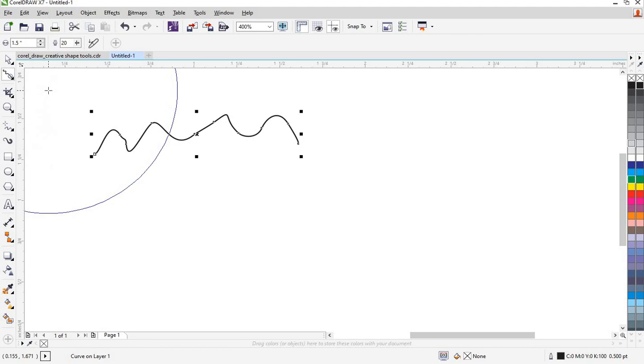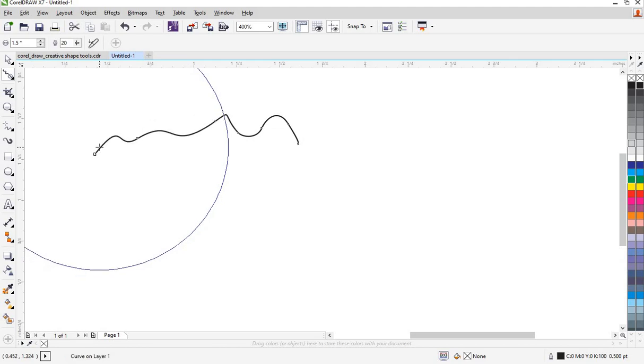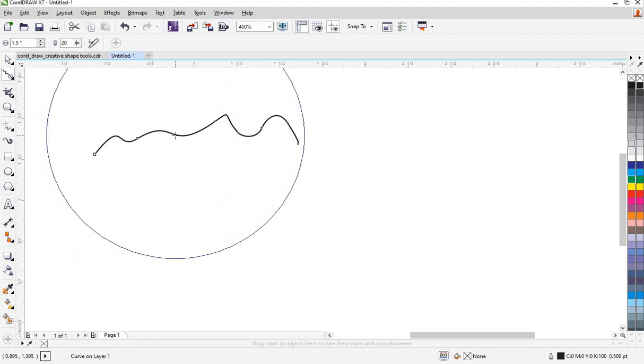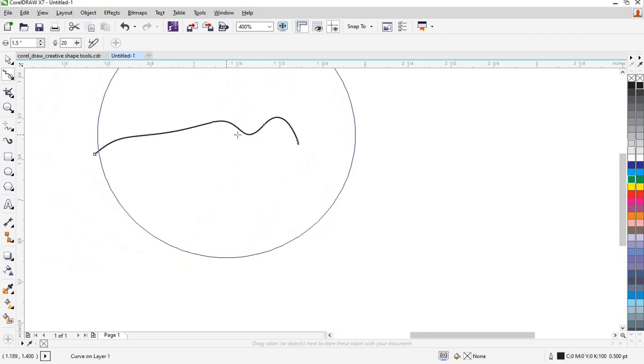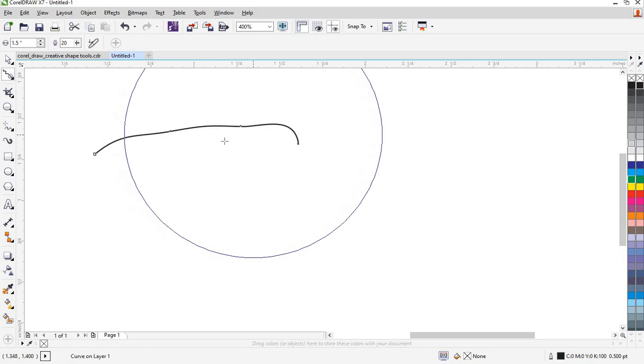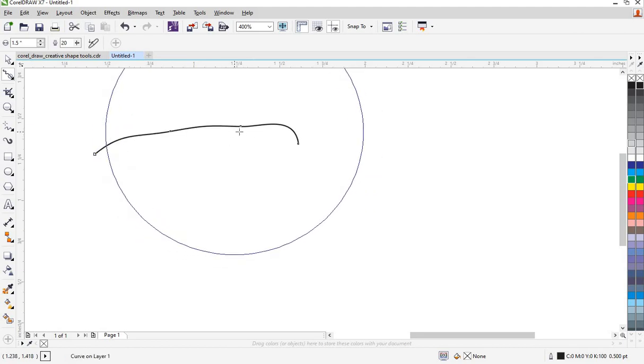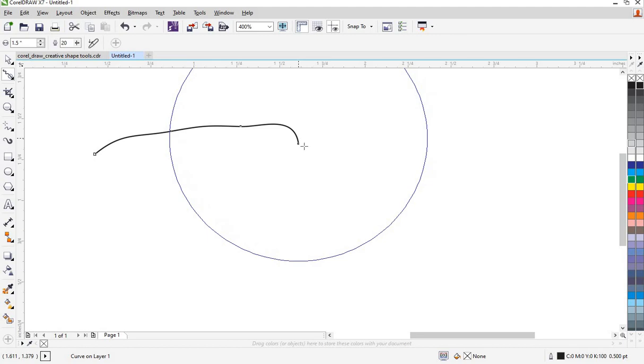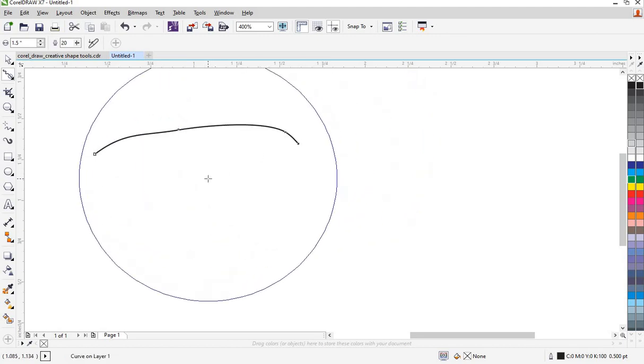Select the smooth tool and click and drag the point along the edges to remove the jagged lines. Just like this, the jagged lines will be removed. Is it clear? Next we will move on to smear tool.